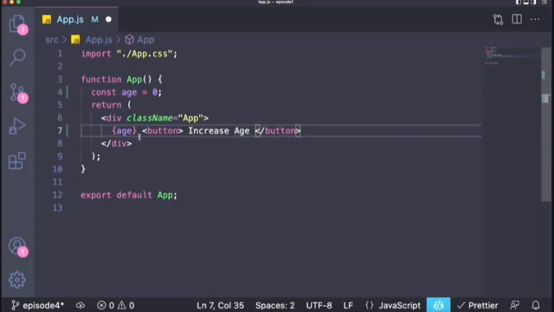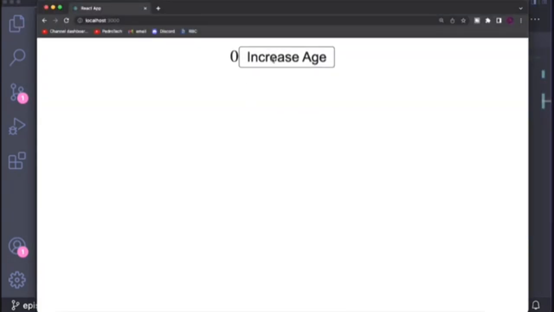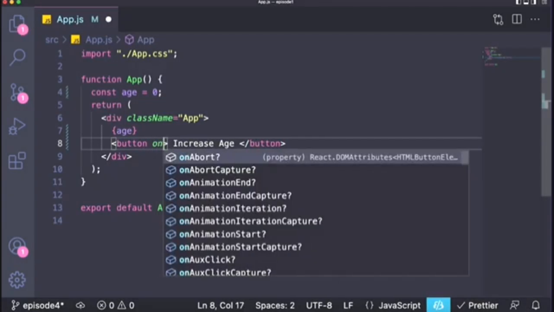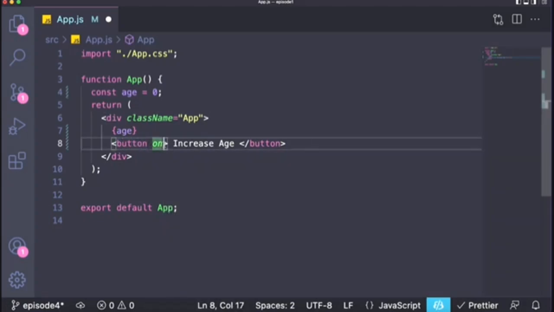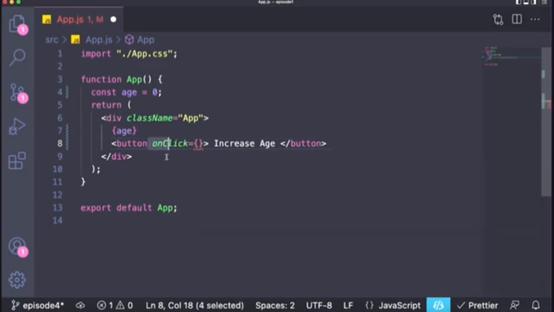So to create a button, you could just create a button tag like normal HTML, put a text inside of it, and close it like this. Now, what will happen is you'll see that in our browser, now we have this little button that obviously nothing happens when we click on it because we haven't implemented anything for it. Now in React, very similar to how you do in normal JavaScript, you can pass what is known as an onClick function to this button. Now, properties and inputs such as a button, in normal JavaScript you usually put it with lowercase, but in React you put it like this, with on being lowercase and the C being capitalized.